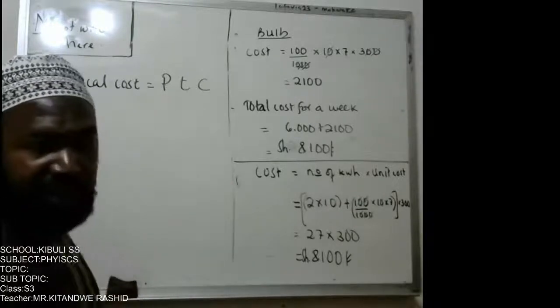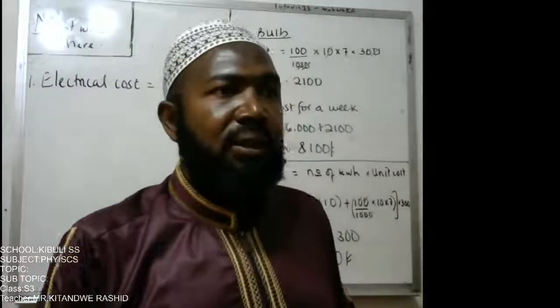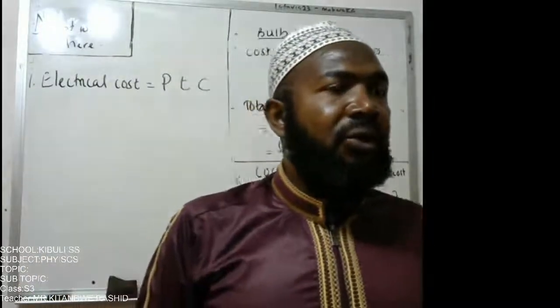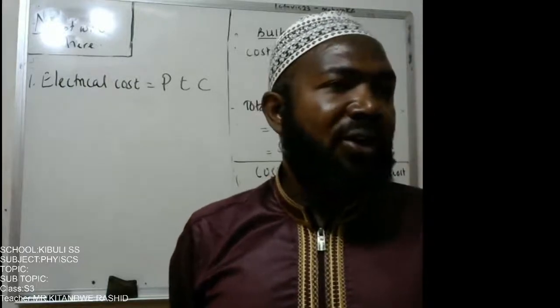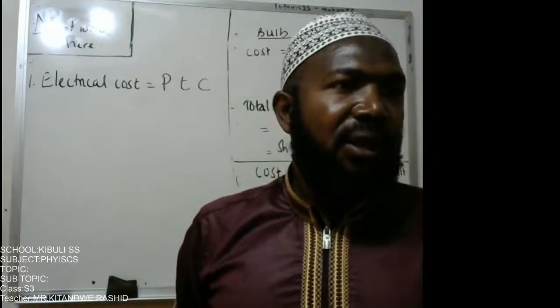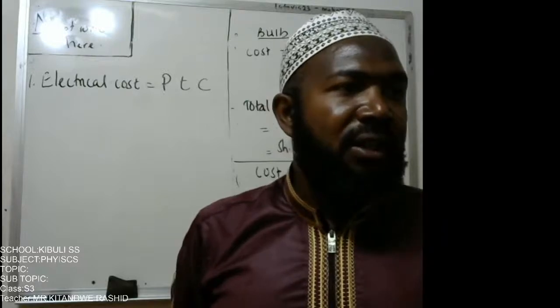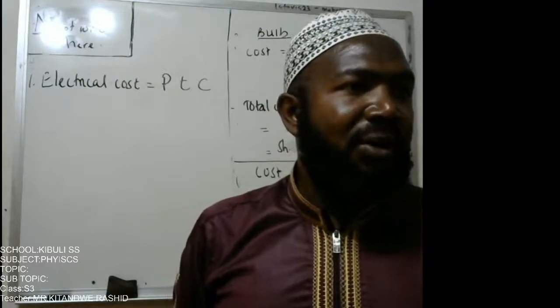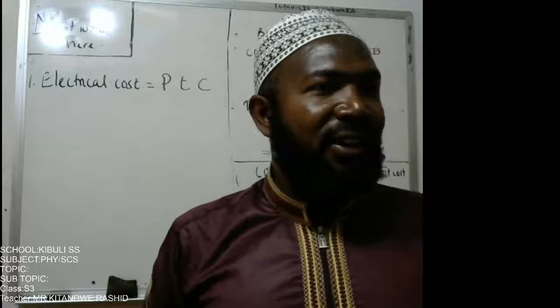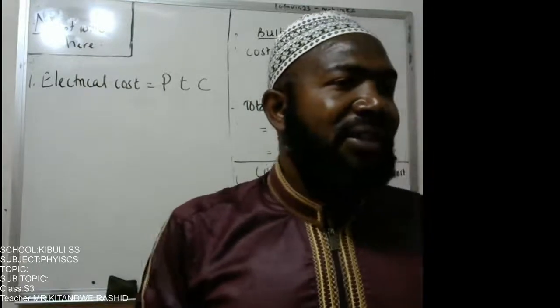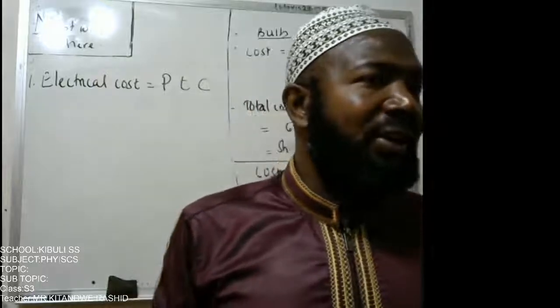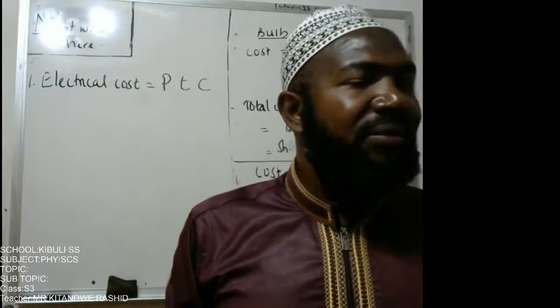Then we go to the next part. A house contains 3 60-watt lamps, 2 100-watt lamps. They are switched on for 8 hours. If a unit costs that, how much money should be paid? I think this one was too easy. All of them are in the same dimension, so you can now get total power for 8 hours.